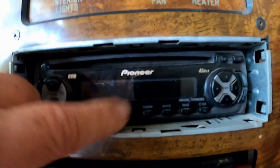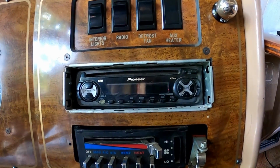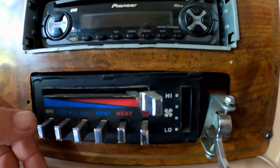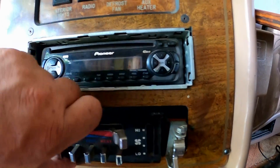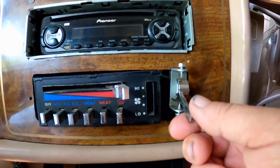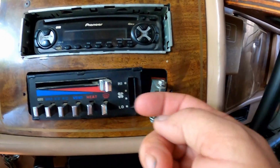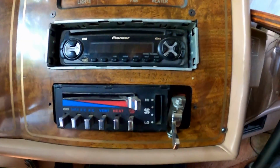It doesn't power up or anything. Yeah, it could be a fuse. I've just never messed with it. And these controls are all kind of jacked up a little bit. This is something the previous owner did to it. This isn't even the right one actually, but it does work. It's not mounted right. The fan switch is just laying there. It will go in and back out of here. I should fix this all someday, but it does work.